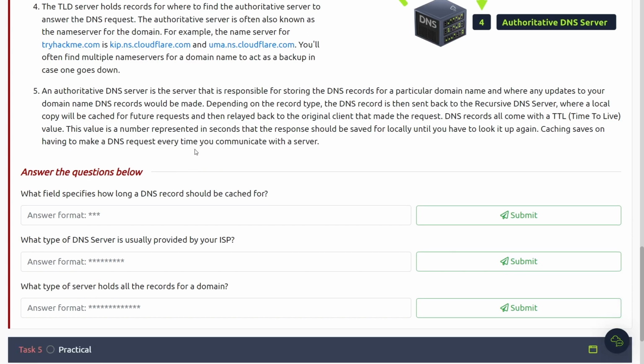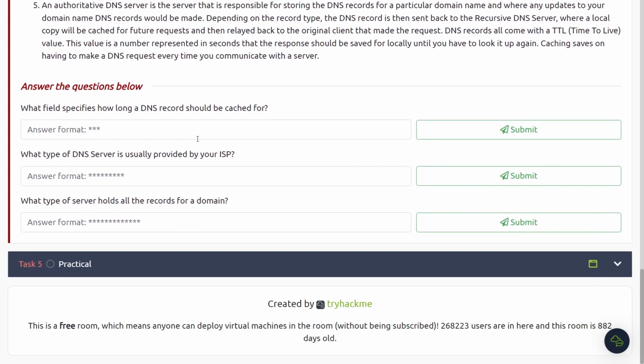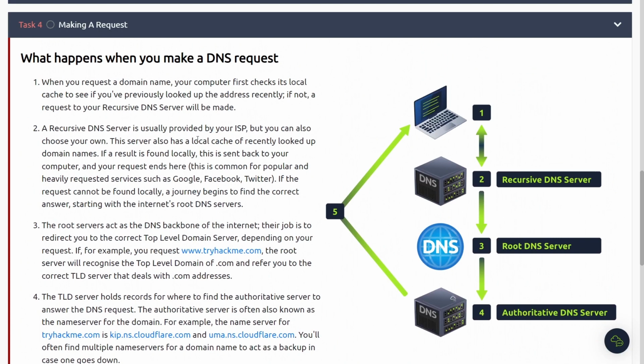Questions. What field specifies how long a DNS record should be cached for? How long should be cached for?